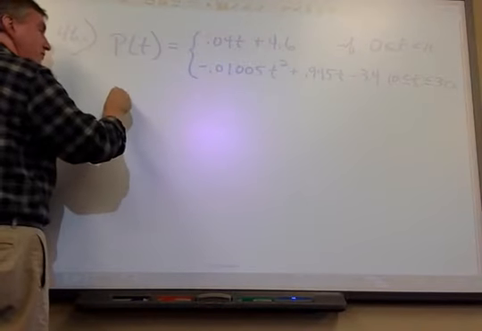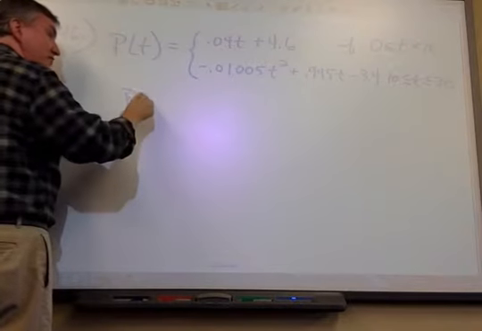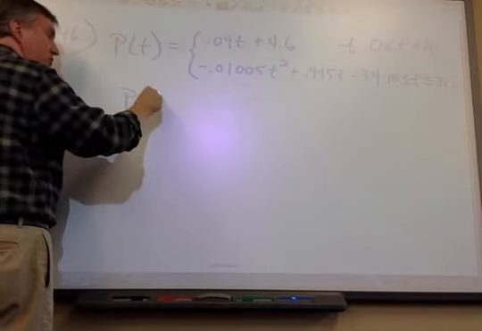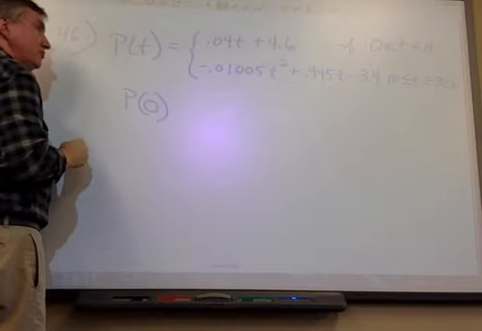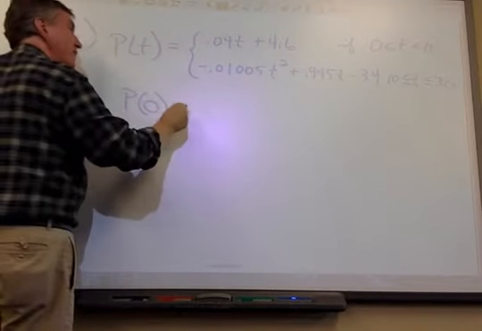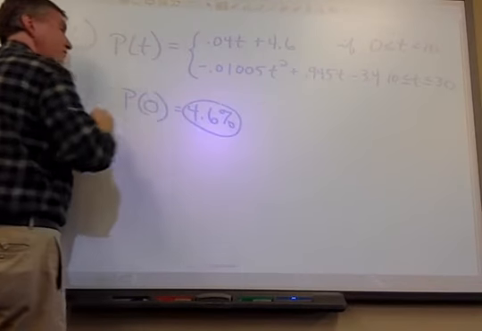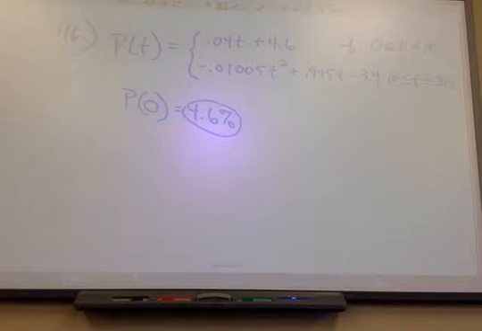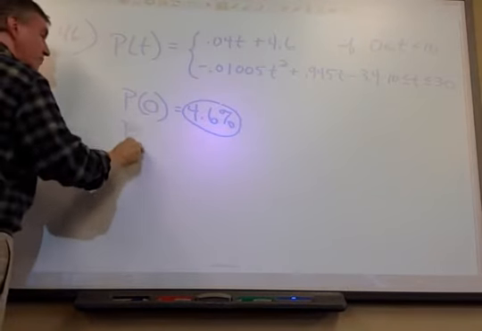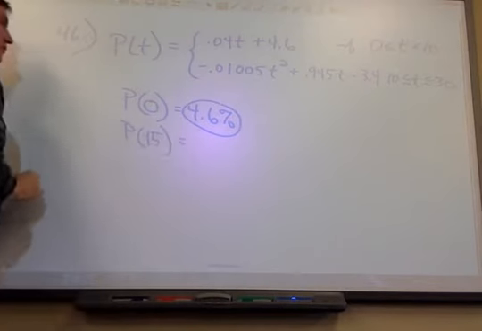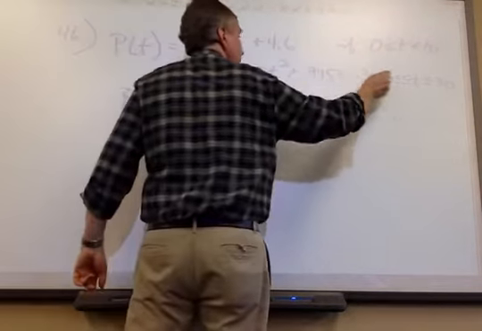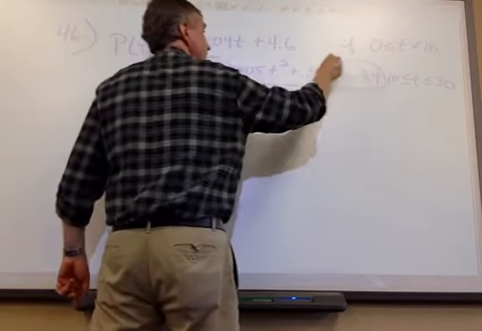So that means 1970 is year 0. Which piece would I put that into? First one. What is that if I plug 0 in? 4.6%. Not bad. Then it asked me for, at the beginning of 1985, what's t going to be? Yes. Which piece would 15 go into? 15 is in this interval, right? So I would have to put it into this piece.